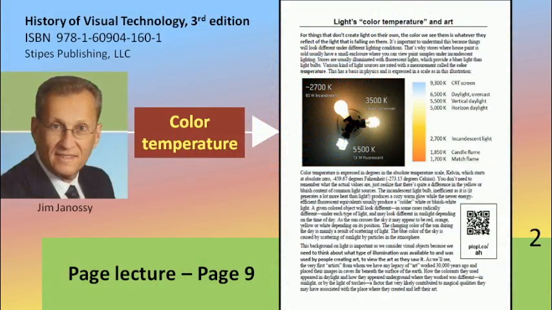We talk about light in terms of its color temperature as a way of indicating generally what kind of color or hue of light is emitted by the light source. In this illustration on page 9, you see three different light sources: the common light bulb, a fluorescent lamp, and a second form of fluorescent lamp. On this page, we're going to talk about the effect of these different light sources on colors as they're perceived, and the light used to illuminate an artwork has a great deal to do with the way that we view that artwork.